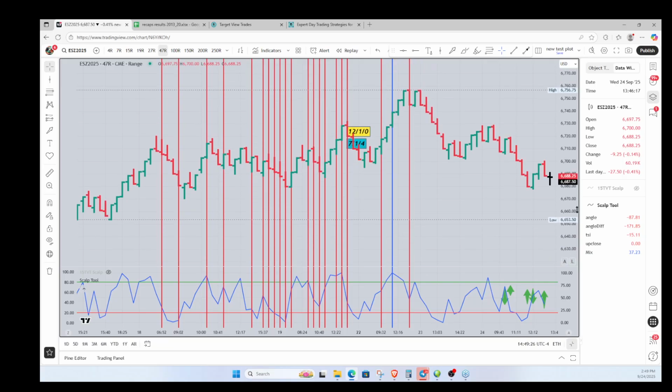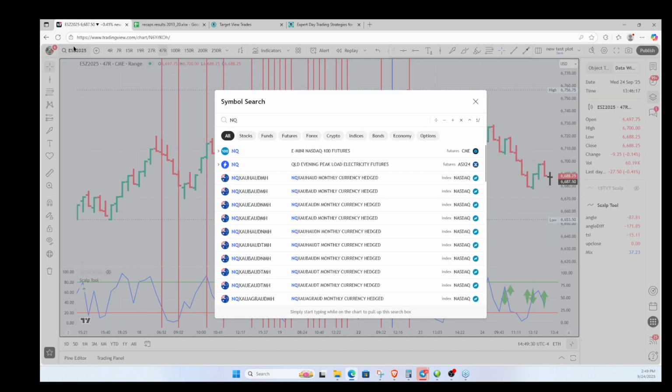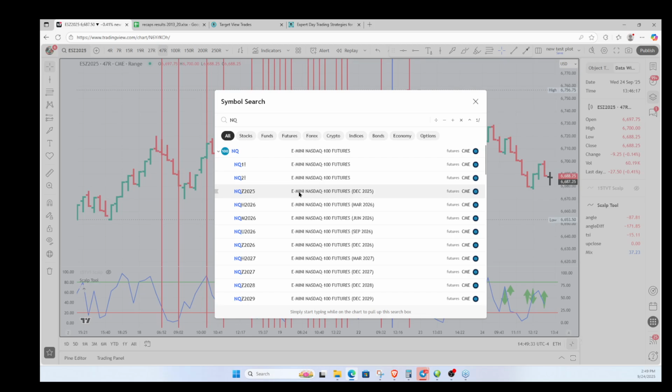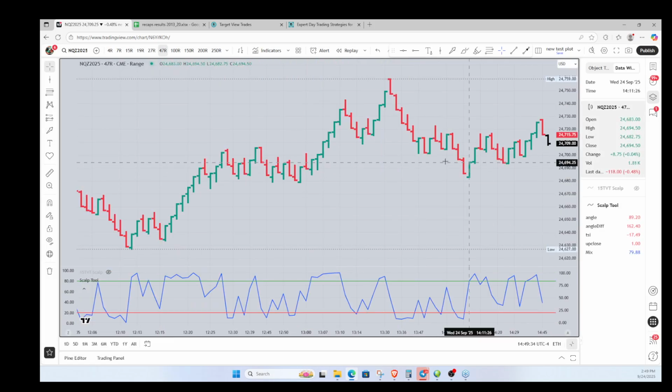But if you were to do it on something else, like the NQ, if you just punch us to the NQ, and we go to the NQZ contract, on the NQ, on 100 range, you see you have more opportunities. There's a few of them here today. Right here, you would sell the open of the next bar. Bang. Right here, you would sell the open of the next bar, and that eventually worked out. Right here, you would sell the open of the next bar. Right here, you would sell the open of the next bar. Now that eventually worked out too, but it pulled back really deep. It's actually still working out right now.